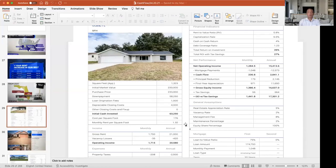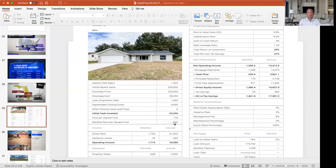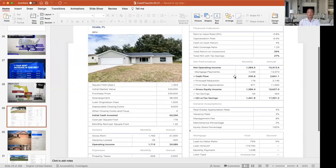And if you put 25% down payment, even with an interest rate of 6%, the monthly gross rent is $1,750 projected, minus your taxes, insurance, property management fee, what have you. At the end of the month, you can achieve a monthly positive cash flow of around $236. And all the numeric formulas look very attractive. Given this, the rent to value ratio is 0.8%, a little bit less than 1% rent to value ratio, right? You know, 0.8% multiplied by your purchase price equals $1,750. So that tells you that you can cash flow with 20 to 25% down payment.